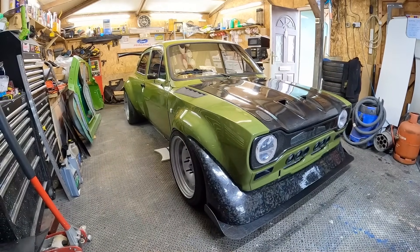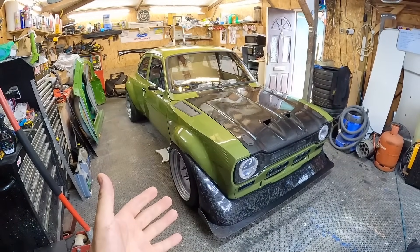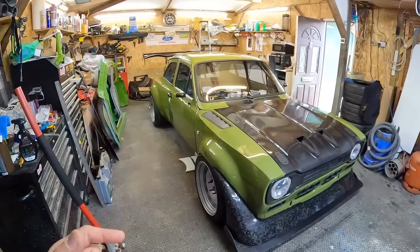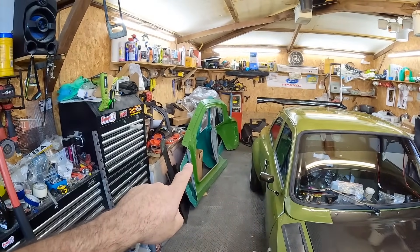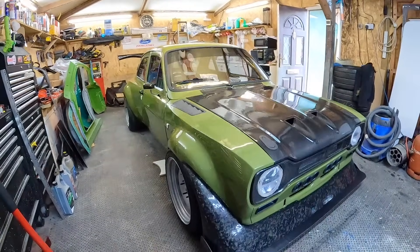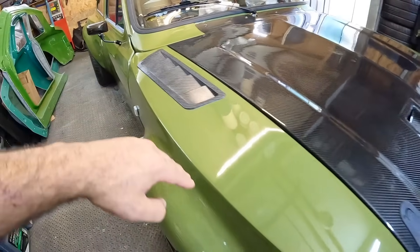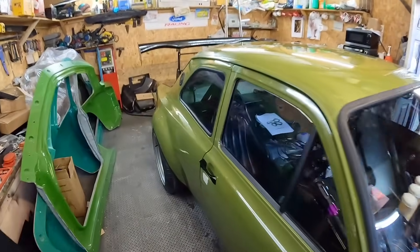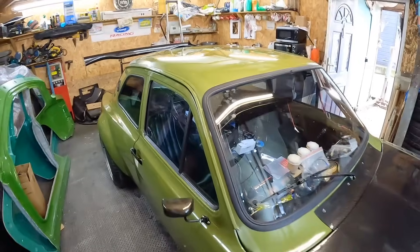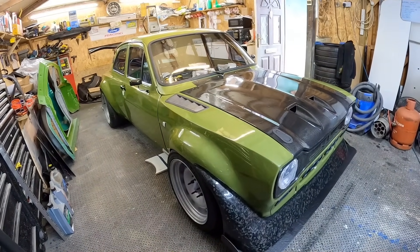Time to have a look at Gary's beast, which he's made quite a bit of progress on. For those who haven't seen this before, it is a fibreglass Mark 1 Escort shell that Gary moulded himself. The moulds are over there, so he could make you a whole shell if you wanted one. It's based on a bubble arched Mark 1 Escort, but he's added his own unique twist by making the body wider at the front and even more at the back. This has got to be the craziest Mark 1 Escort out there, and beneath it all, it is a TVR.